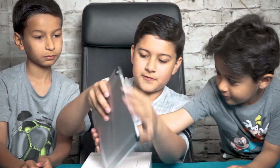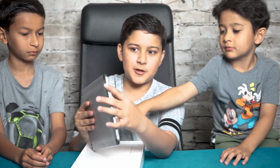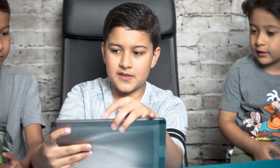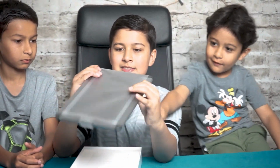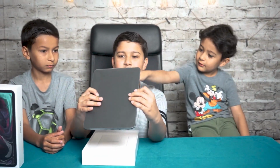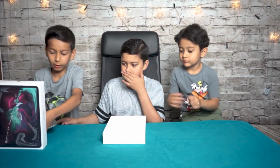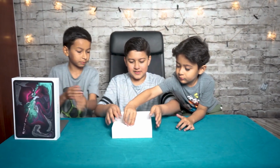Here on the top you have two speakers, on the bottom you have two speakers, and here's a microphone, I think. They decided to take out the headphone jack on this thing too, so you'll probably need an adapter to use it. So let's just put this on the side before we open it. Now let's see what's inside the box.